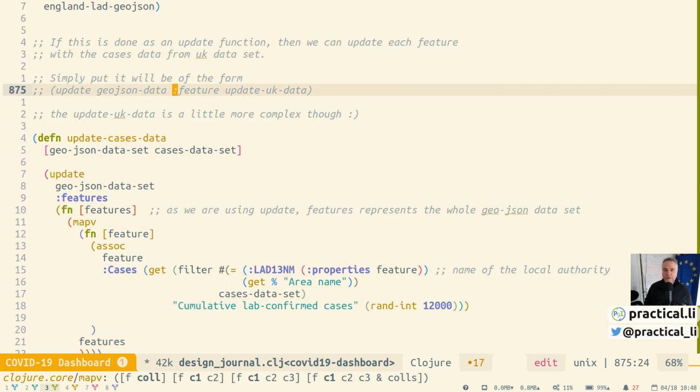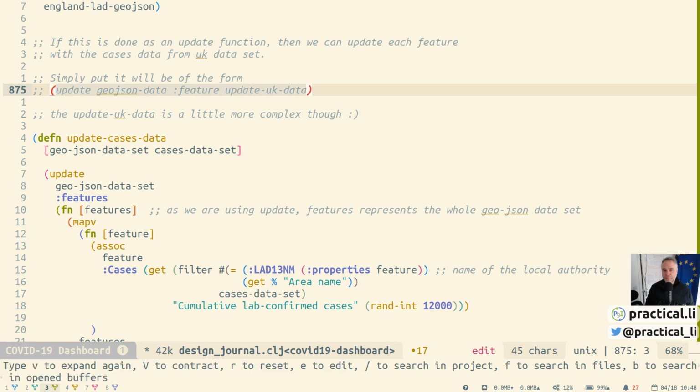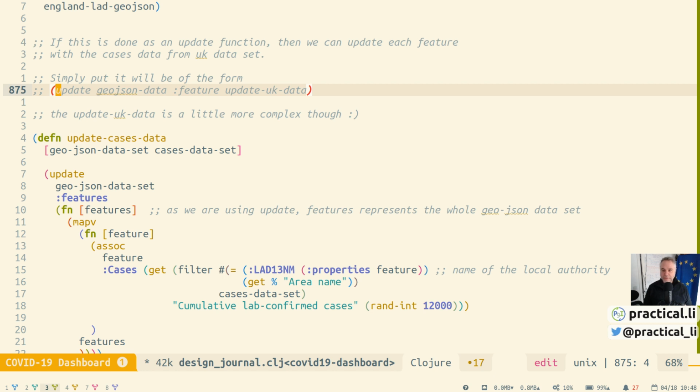So we're basically trying to do an update. We're taking the GeoJSON data file, and then we're going to update the key, which is features. Oh, it's features, isn't it? Features. And then we want a function that will update specific keys within each feature.